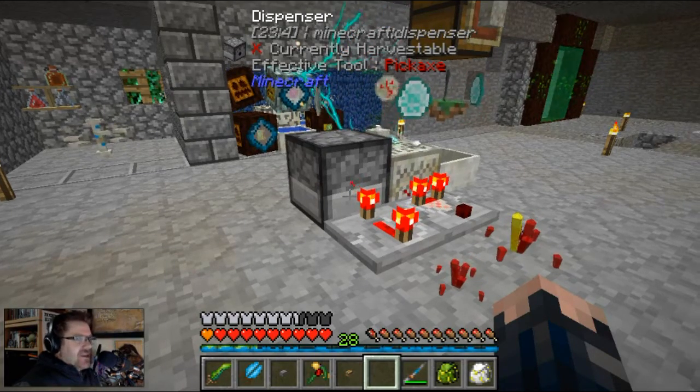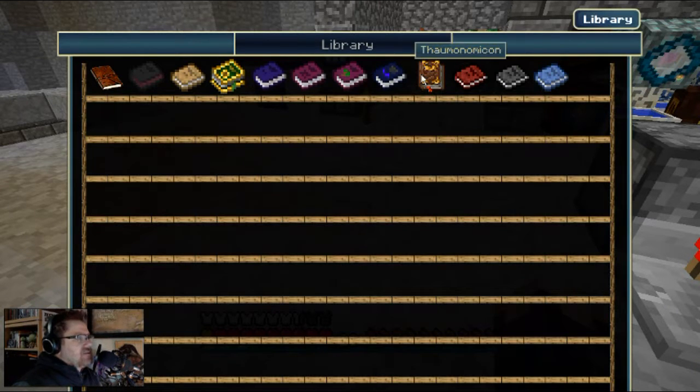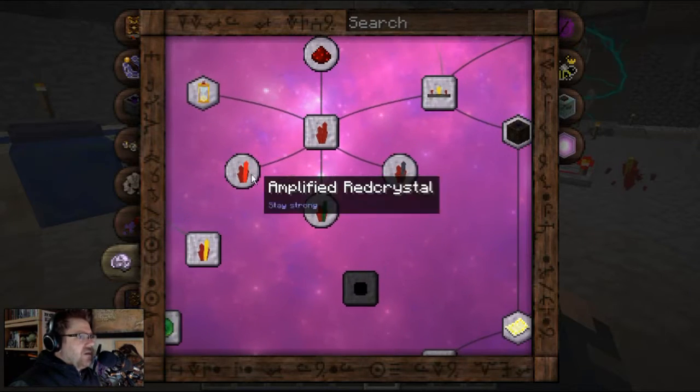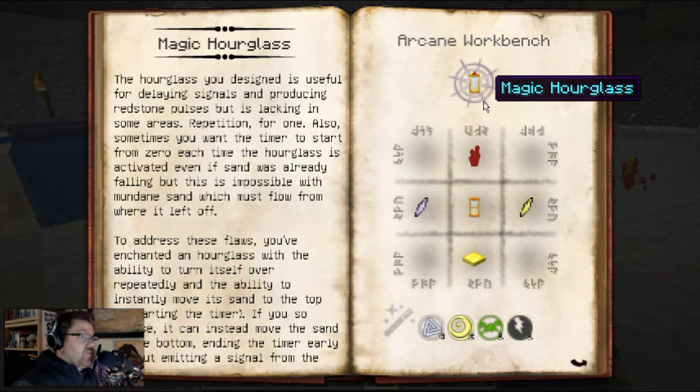Which I'm going to have to make another thing, and that is an hourglass. The hourglass that we're going to need is definitely in Thaumonomicon, and I have researched it, which is good. Delaying signals. Repetition for one. Also, the timer starts from zero each time the hourglass is activated if the sand was already falling. Okay, so basically I need to make one of these. So we'll be right back once I've done that.